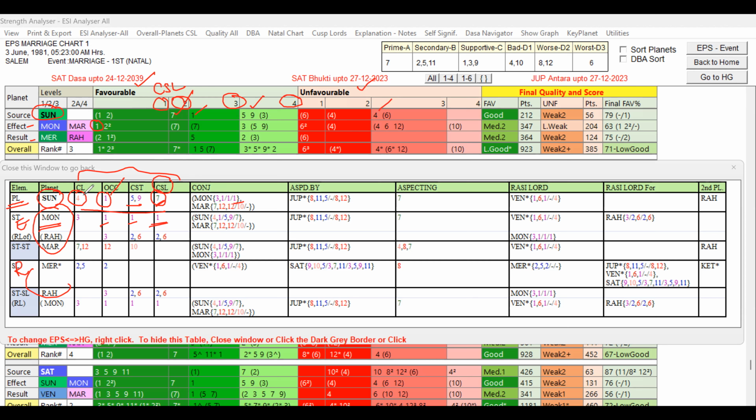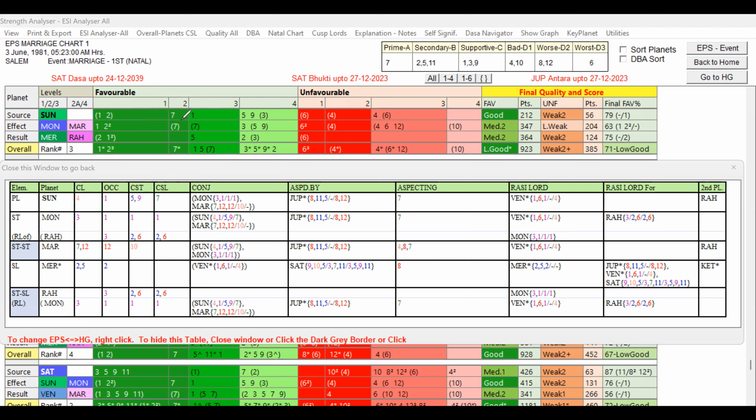It means the fourth house is there in self, and the fourth cuspal sublord is there, here in the Rasi Lord Venus. So the Sun planet, the fourth lord, is having the fourth cuspal sublord in its support. So it is coming under the third rank. You can see I was telling about these houses of the self-signification of the primary level planet. I think you would have understood that.